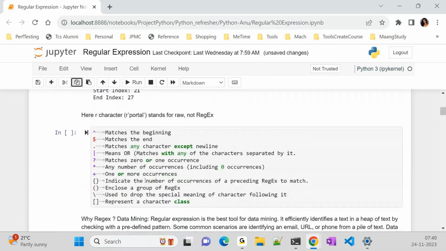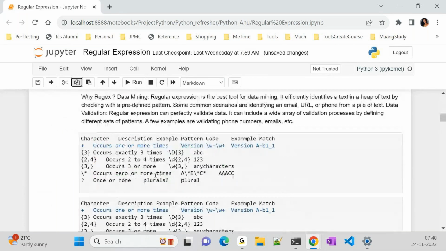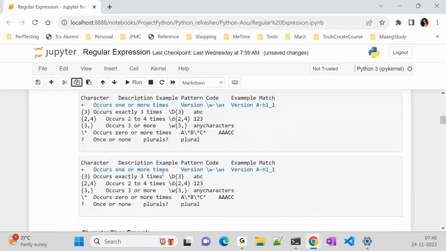Just save all the wildcard characters and it does this.